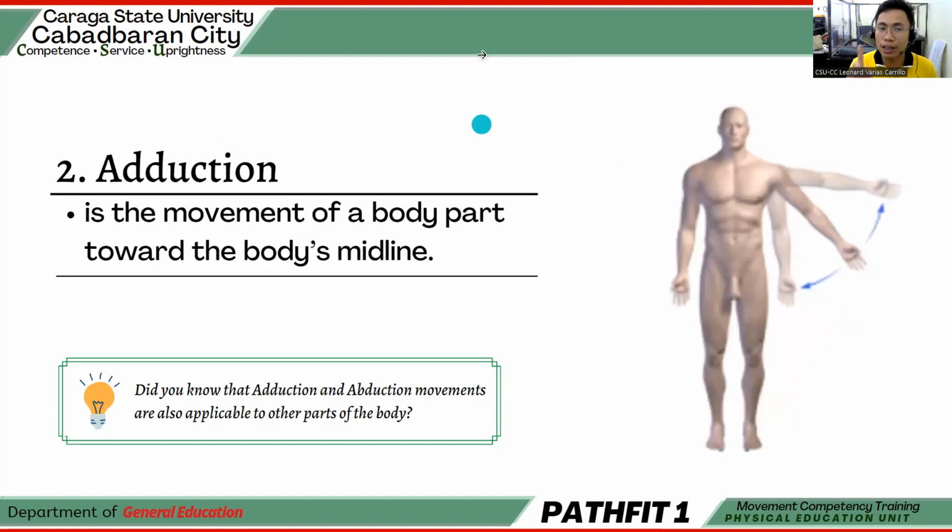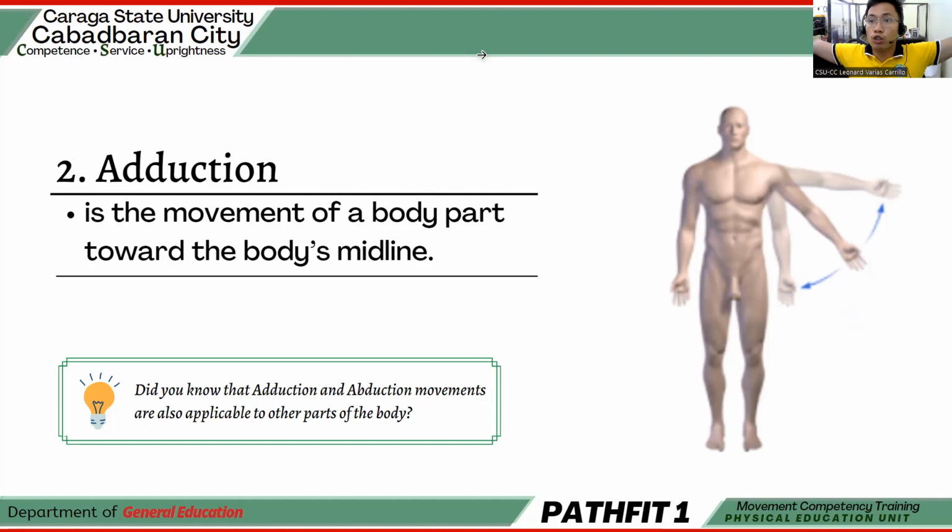Next is adduction. So earlier was abduction, now is adduction. It is just the opposite of abduction. From here, you bring it down. It is the movement of a body part toward the body's midline. So your hand comes down from here. That is for adduction. It is not difficult. Again, abduction, adduction. Okay?